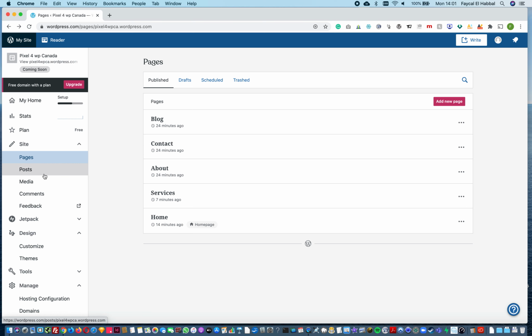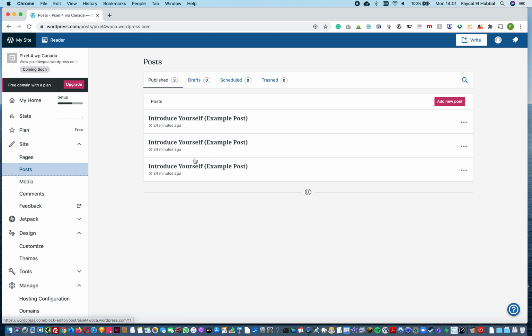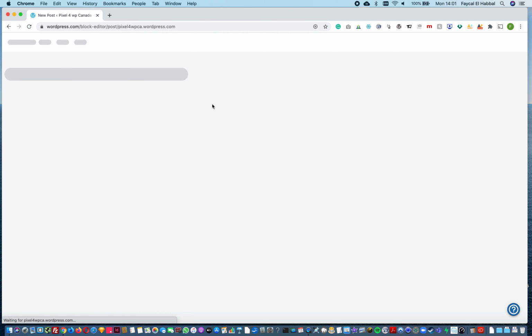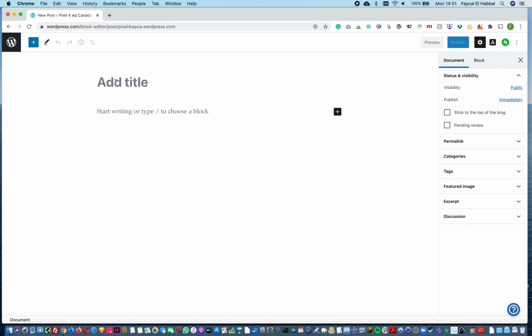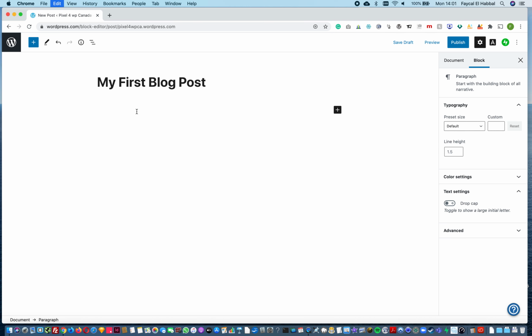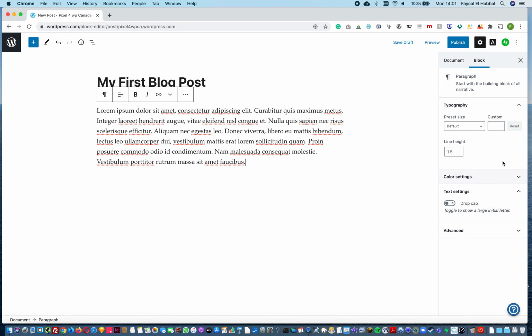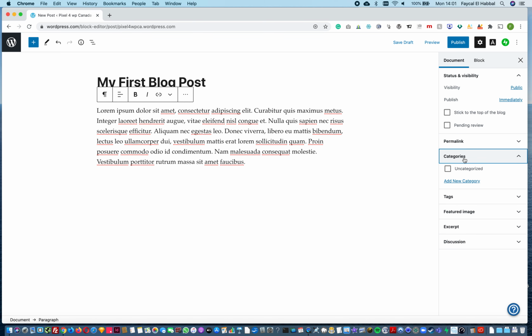If you want to add another post to the website where people can add some discussion and talk about it, you can click on add new post, and you can call it my first post. The difference between posts and pages is posts can be categorized. The interface is the same. Basically, you can add whatever you want. Color settings, document, you can add it to categories.